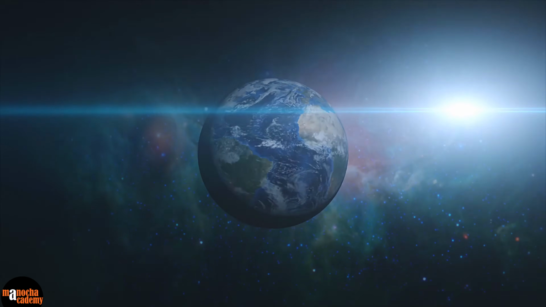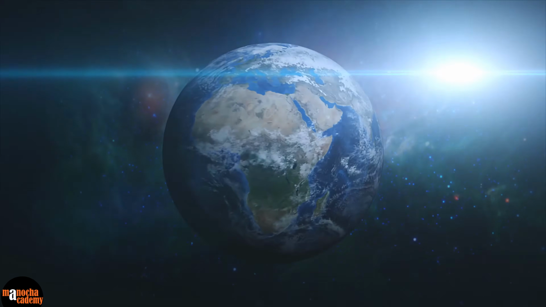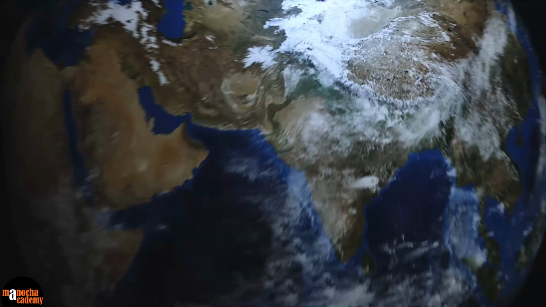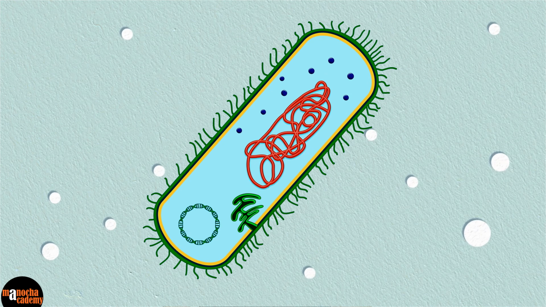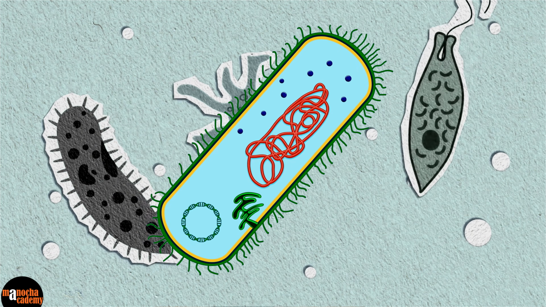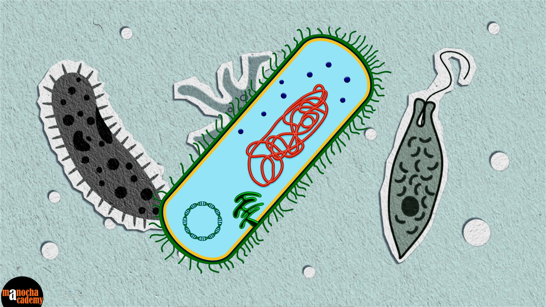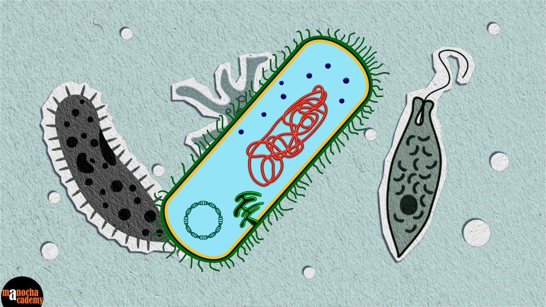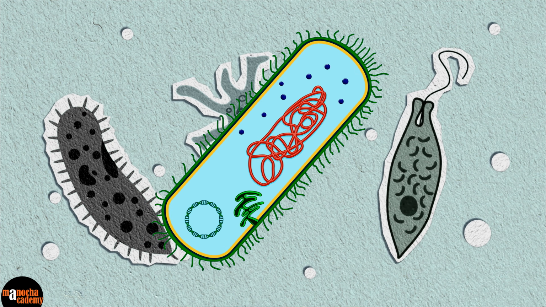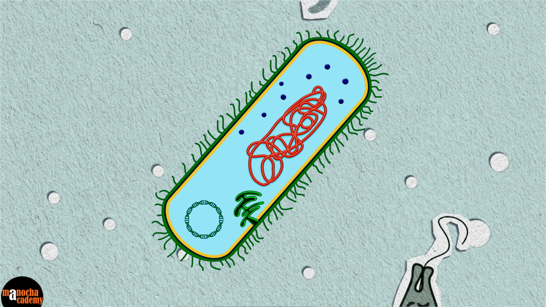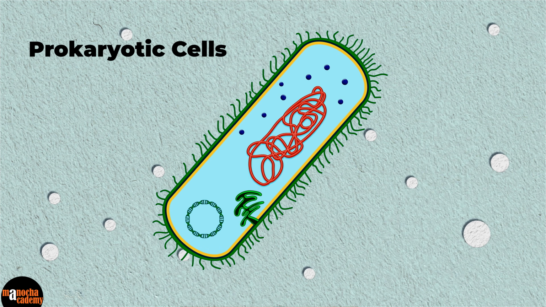One of the most primitive cells that originated on Earth were the bacterial cells. Life and cells have evolved so much since then. Now the cells look so much more different in their complexity of structure and function. But these primitive cells, the prokaryotic cells, were the basis of life.